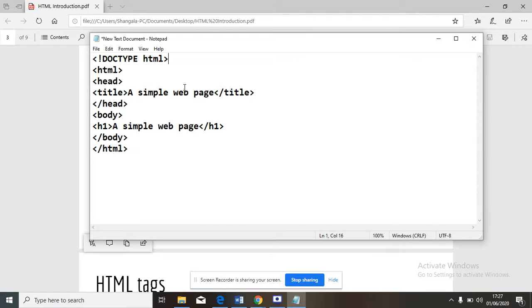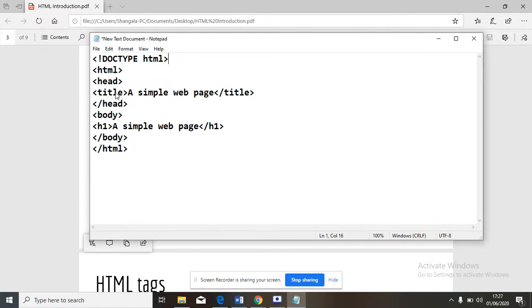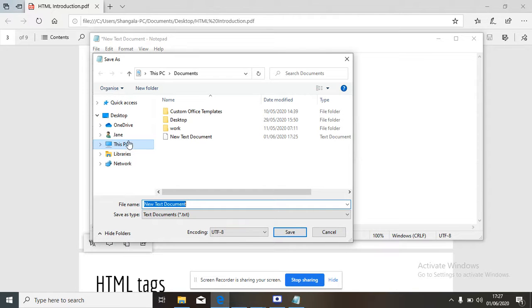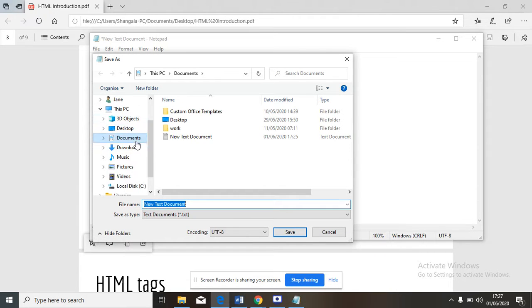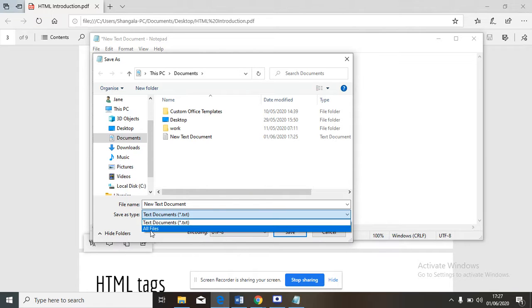Now, to save this document as an HTML document, you go to File, Save As. Before you edit the name, you come here and choose All Files.